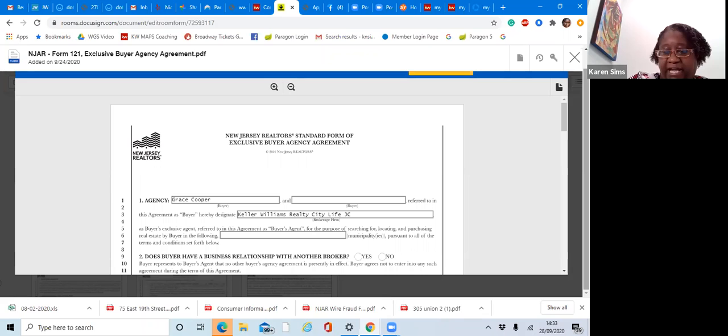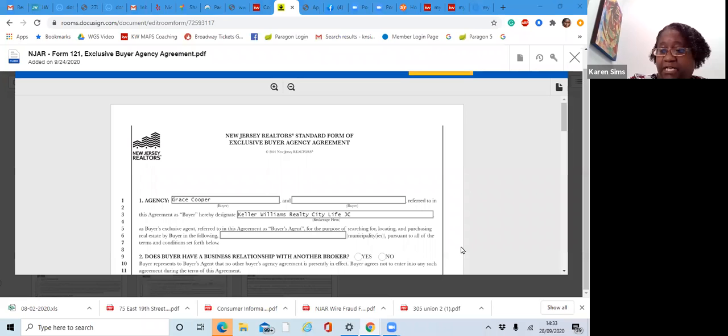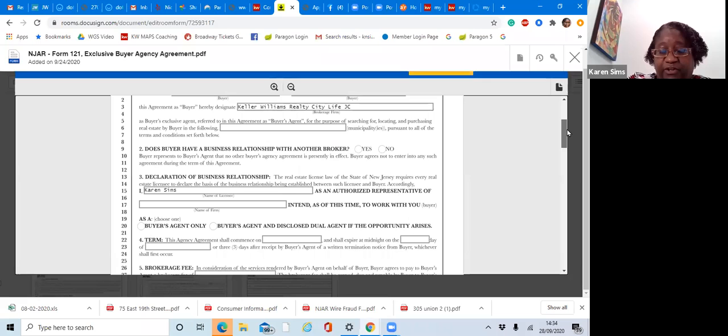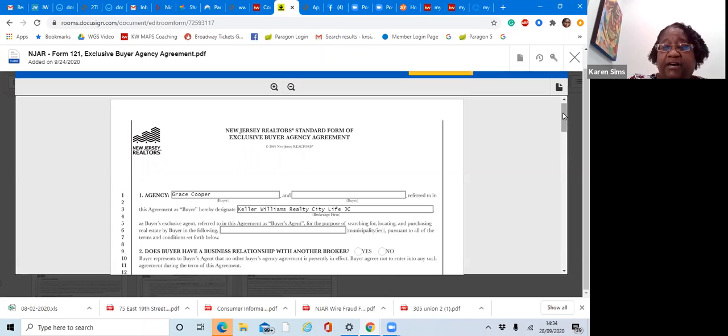Exclusive buyer agency agreement. This will hopefully, because it's not ironclad, but hopefully it keeps our buyers exclusive to us, and we get paid at the end of the day for working with them and doing our job. However, you have to make sure you don't abandon your client. You have to make sure they know that you can show them anything that comes to you. If they go into an open house, they have to let the agents know they're already working with an agent. And you have to follow through as their agent to make sure you're getting them in front of properties and becoming a procuring cause.